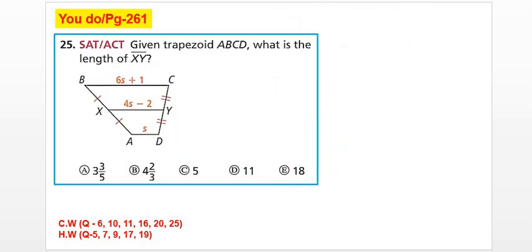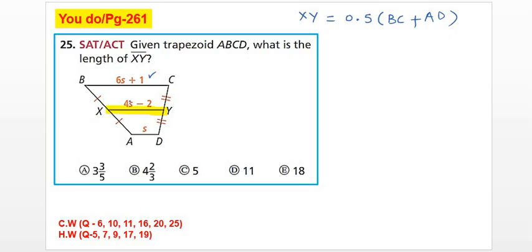What is the next question? The next question says find the value of xy. Again we have xy, the mid segment, so you can make your formula: xy equals half of, or I will write half as 0.5, half of this base, that is BC, and the other base, that is AD, right? Now the problem is they didn't give us the numbers over here, but they gave us the values in the form of s. So first we have to find the value of s, and that value of s will be replaced here for xy. Is that clear?